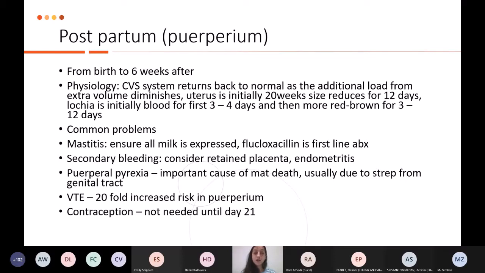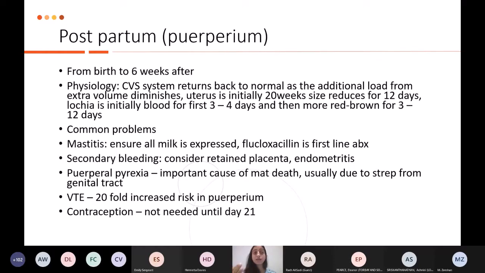The other thing that we worry about is VTE, so venous thromboembolism. As we all know, pregnancy increases your risk of having a clot. 1 in 1,000 pregnancies end up having a VTE episode. And pregnancy gives you 4 to 5 times more risk than non-pregnant women. And actually the postpartum period, which people often forget about because people have had their baby, is the period where there's the highest risk. So we say there's a 20-fold increased risk in women who are postpartum.